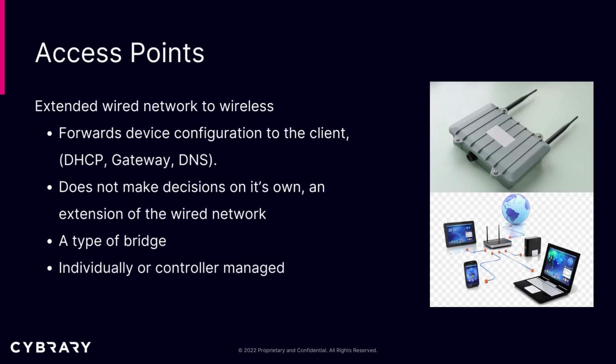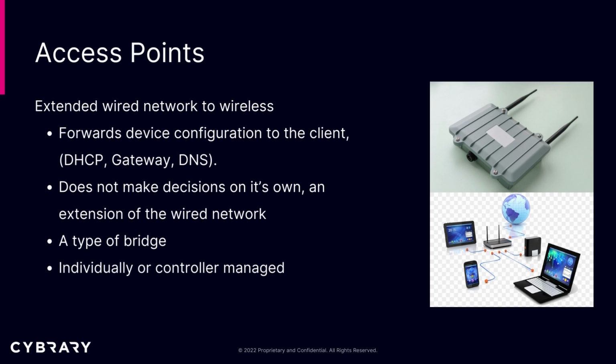Access points. Access points are the wired devices that give us wireless capabilities. Basically, it extends the wired network to wireless devices and allows those wireless devices to connect to our wired networks. It forwards device configuration information to the client. So I have a laptop and I'm connecting to the access point. It's going to give me an IP address from the firewall or whatever is providing the DHCP IP address. It's going to tell me what my gateway is, and it's also going to provide me DNS.